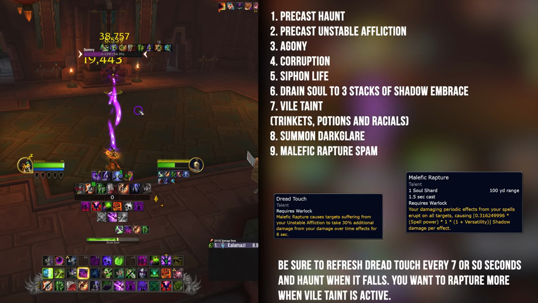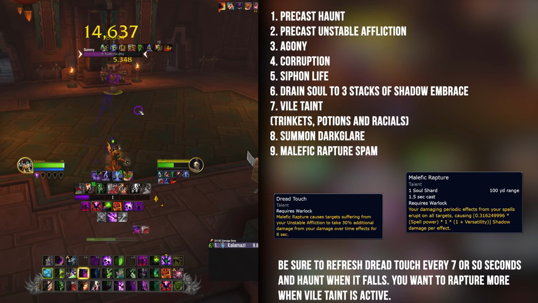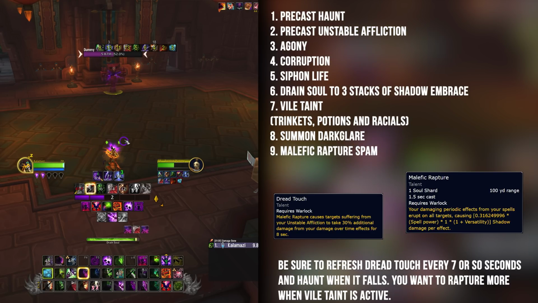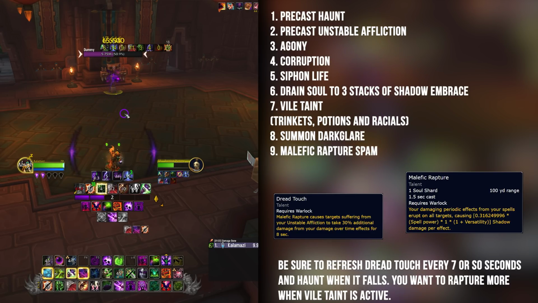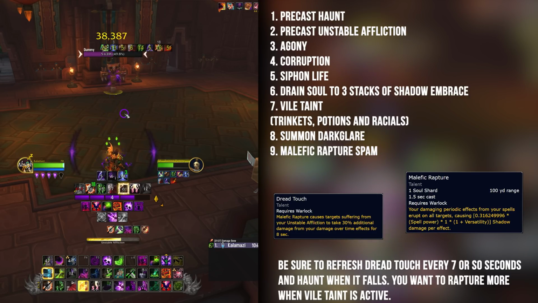And once again, Affliction is very, very dependent on RNG at times, shard generation. Big thing, whether you have a lot of shard gen or a little bit, you want to make sure that you maintain Dread Touch, which is a very, very important part of it. If Dread Touch falls, all your dots do less damage. So make sure Dread Touch maintenance is happening basically above most everything else.